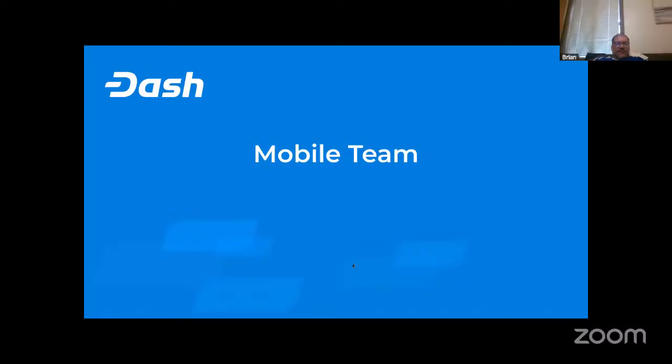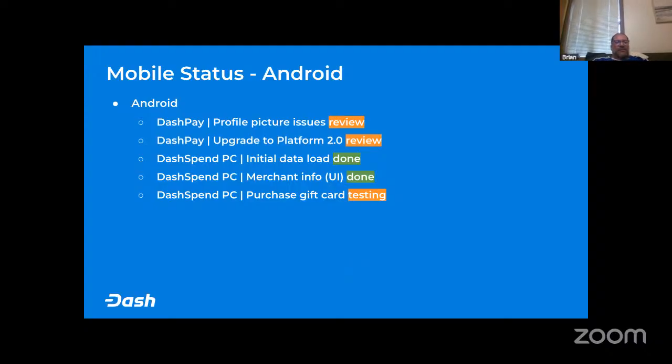Sure. Thank you for that. So mine will be quick. It's mostly just Android for the most part. We had a few Google account permission issues we had to deal with for profile pictures, for saving profile pictures to your Google Drive account. And our final upgrade to Platform 2.0, that'll actually bring some good improvements once that's released in the next week or so, probably just the next few days actually, on user time creation in particular.